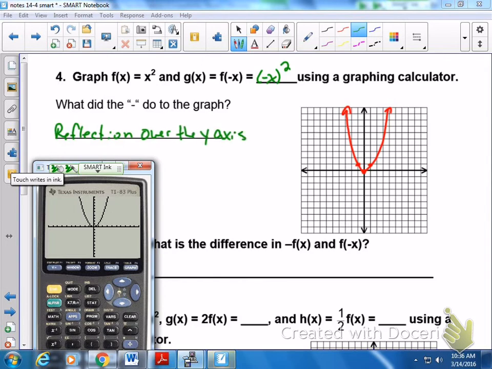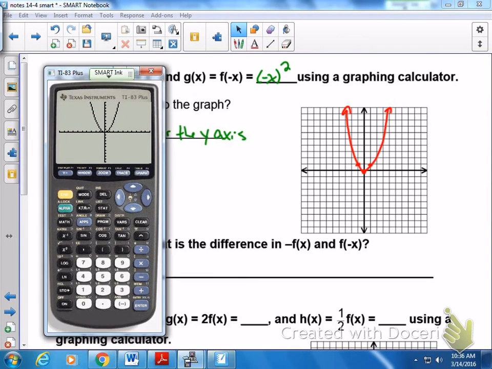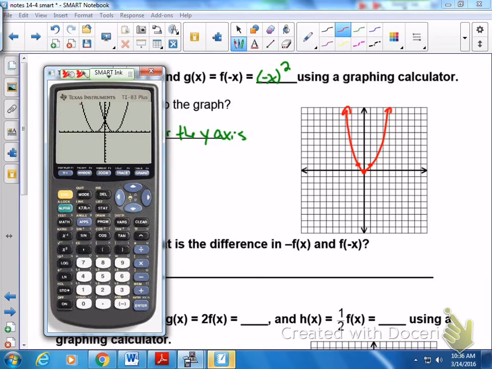Now, it's kind of hard to see this. I'm going to put another one in the calculator just so you can see the reflection. I'm going to put x plus 2 squared, and I'm going to put negative x plus 2 squared. Now you can kind of see it. If you look, this one, if it was flipped over that line, would give you the other one right here. Okay? So this is one of the hardest ones to me because it's hard to get a good example. But remember, if the negative's on the inside, it's horizontal, and we're thinking we're reflecting over that line.